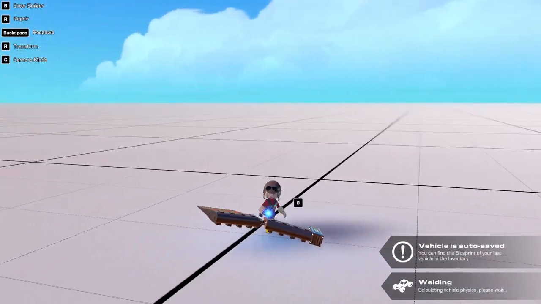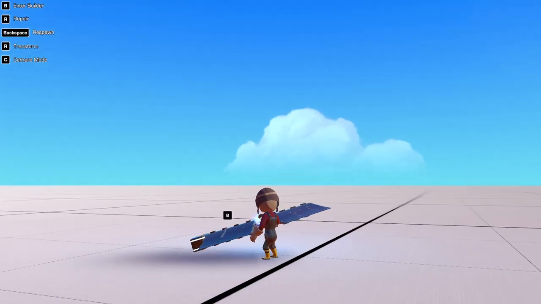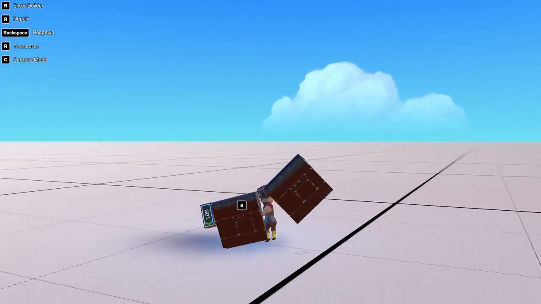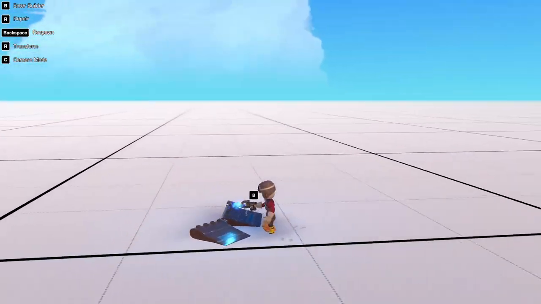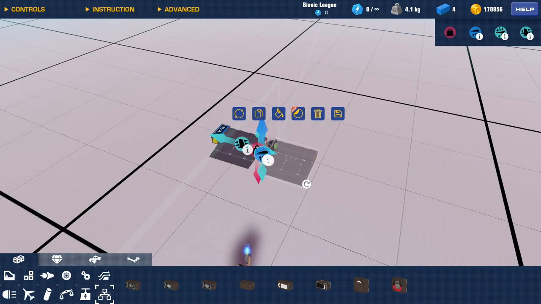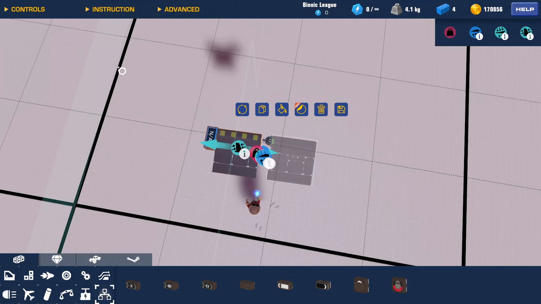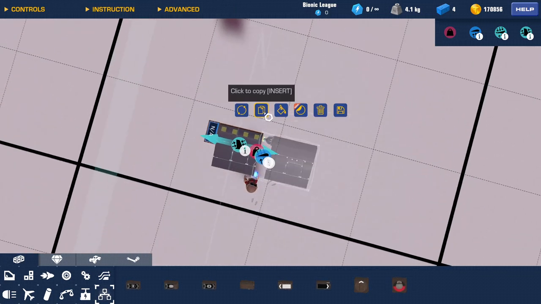Huh. That's interesting. And still, when I step on it, it flips over. So what if it has enough to make a circle? Let's see what happens.